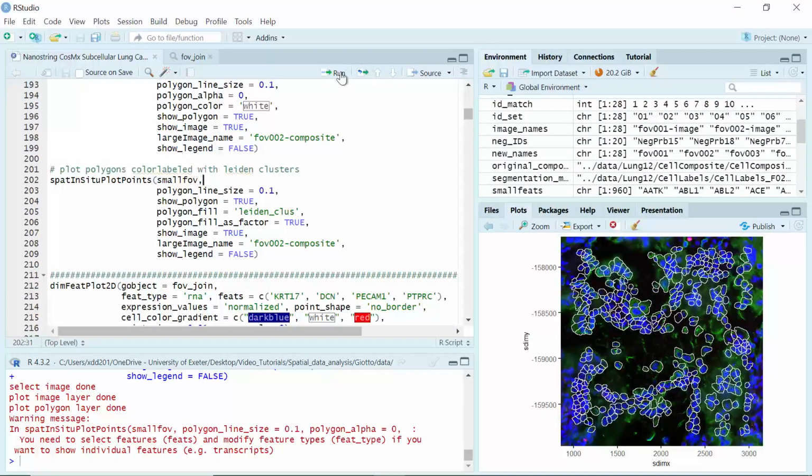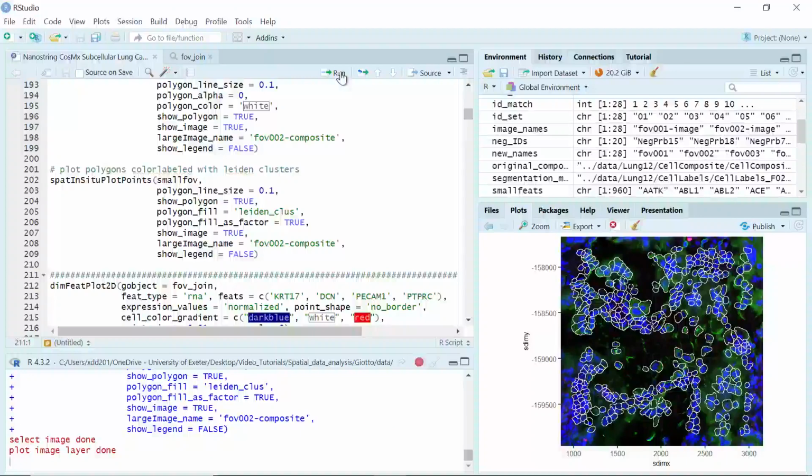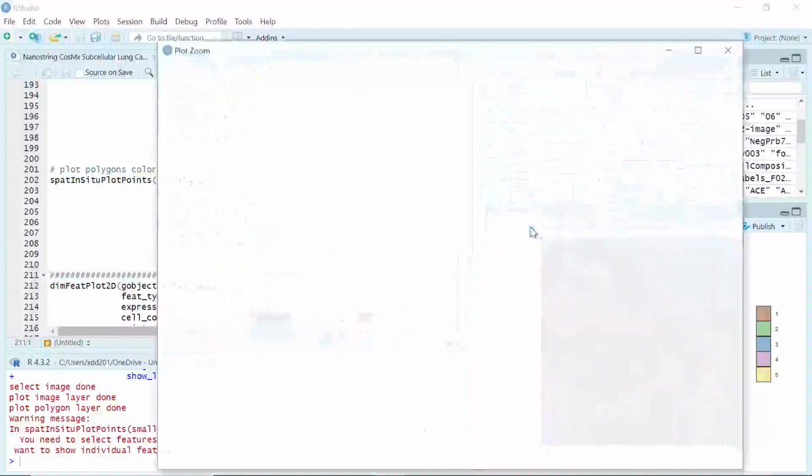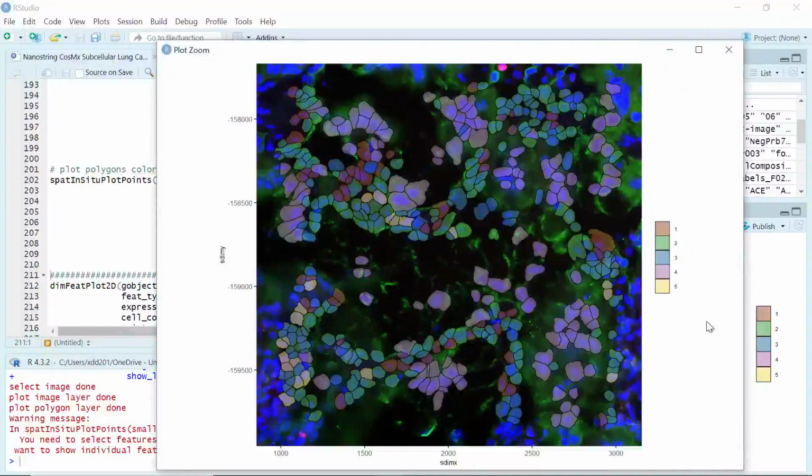We can run this code. Let's run. Let's zoom in again. So you can see in this small area, we only have 5 cell types from the UMAP cell clusters. They are labeled by different cell colors.